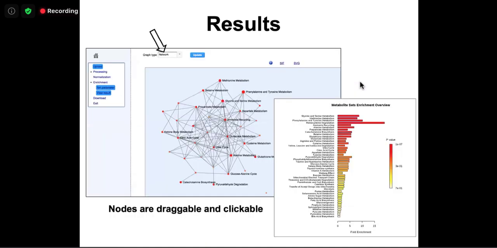And then you get a result. The result is shown either as a network or in this more traditional form. The network basically means that each set is not totally independent; each set shares metabolites with other ones. That also gives you some feeling about whether it is methionine or glycine and serine. If they are both significant but share the same core metabolites, it's hard to tell one from the other. So it complements this one, because this one makes every pathway seem isolated and independent, but they are connected. It really helps you understand how complex and correlated they are.